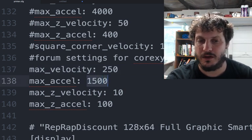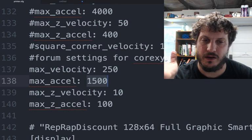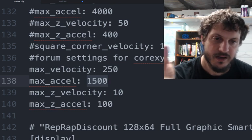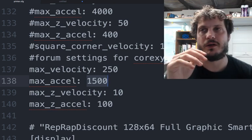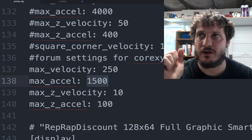It all depends on what your printer is sitting on, how good of an extruder you have, how tight your melt zone is. There's a whole bunch of different things here, but I think these are good values to start off with.